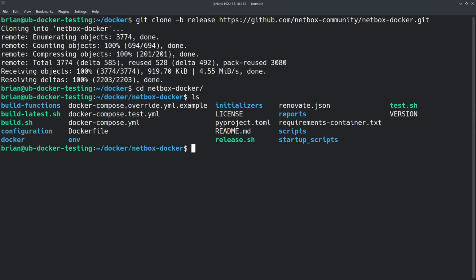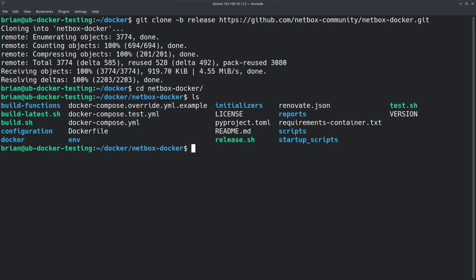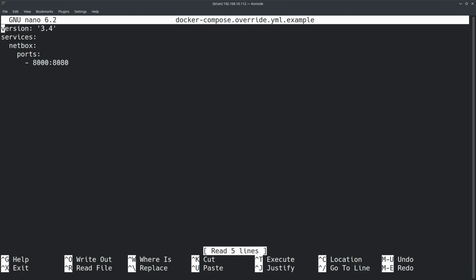So the next thing they say to do is create a file that has these contents. They want us to create a file called docker-compose.override.yml, and they want it to have these contents. What we can do is look at what they already have in their example file. We'll just do nano docker-compose.override and it's going to give us that example. If we look, it already has what they said to put in there. So we don't actually need to do that other step unless you want to. If you feel like it's faster, that's fine. But what we can do is just Control-C out.